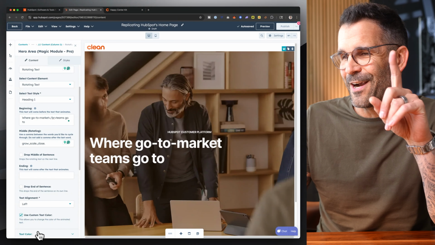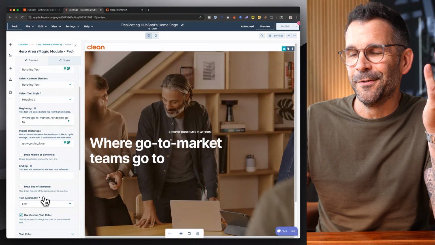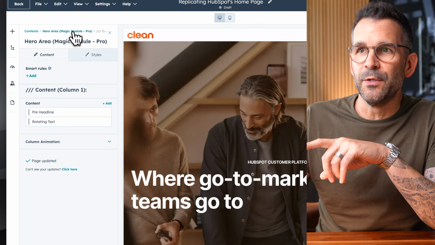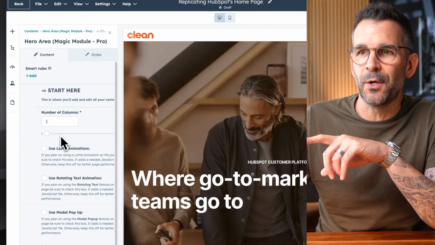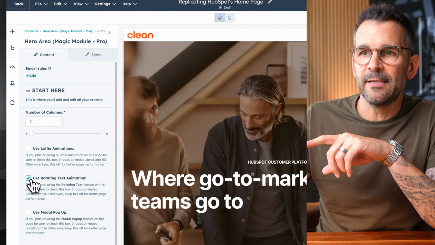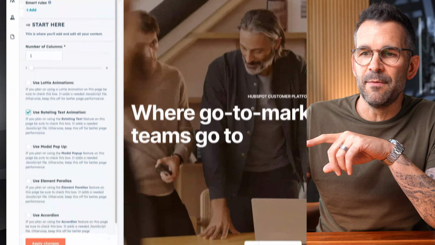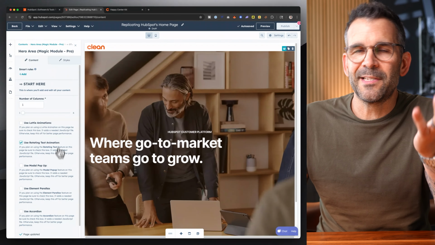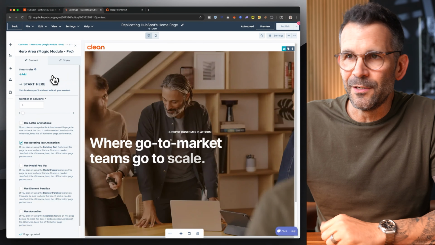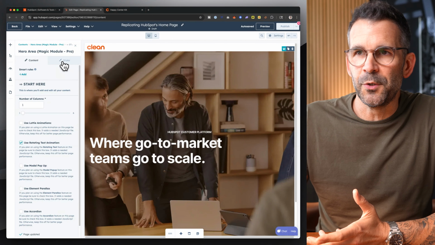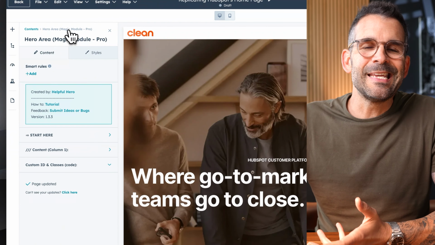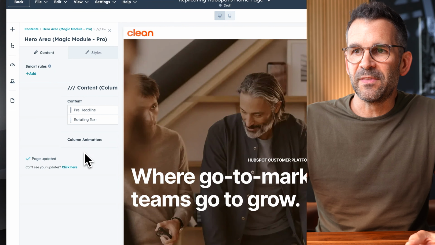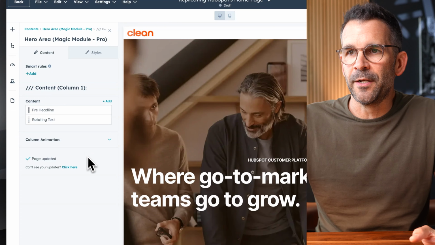oh, I forgot one thing. This is actually good that we're doing this. With a feature like the rotating text, you're gonna want to come under start here and then select the rotating text animation. This loads the needed JavaScript to make this thing work. It's just there so that if you're not using it, it's not loading JavaScript that you don't need and slows your page down. So at any rate, easy to miss, but if it doesn't work right off the bat, always look under start here if there's any of those features you need to turn on.